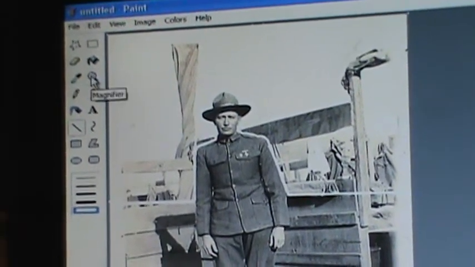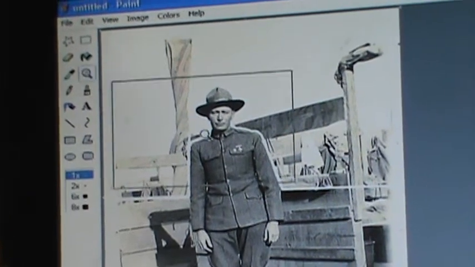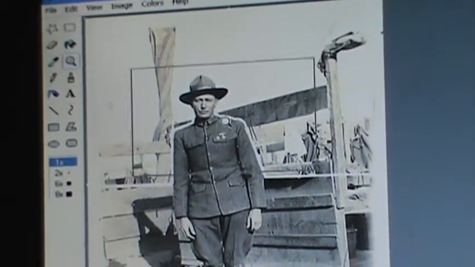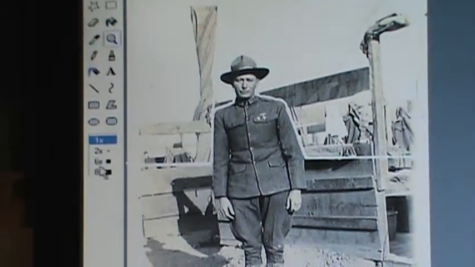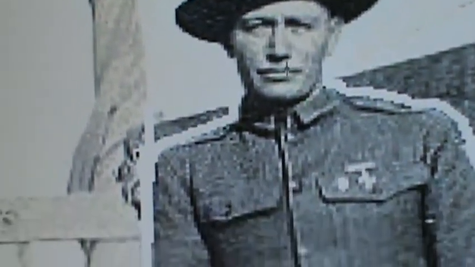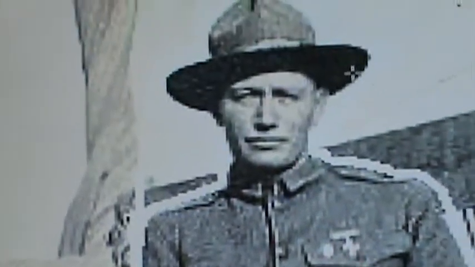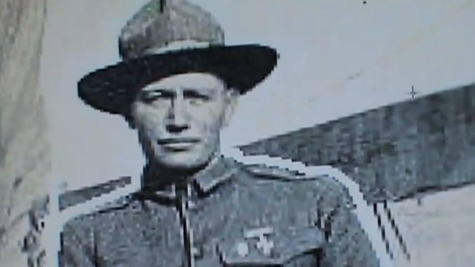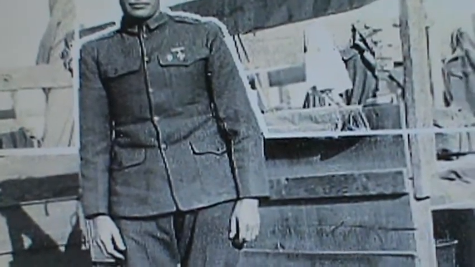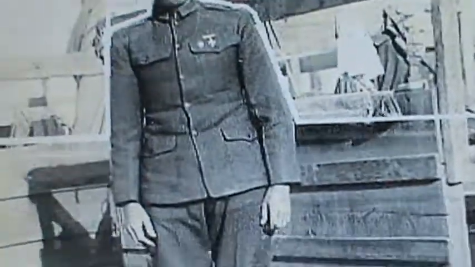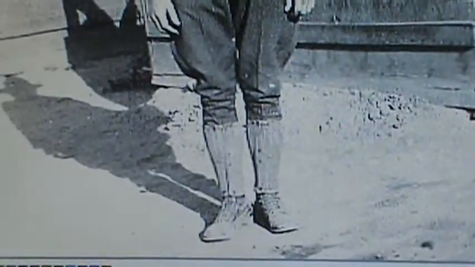The nice thing is you can zoom in with this magnifier, and you can look at anywhere in this box, and you can choose the magnification level over here. 1 times, 2 times, 6 times, 8 times. So you can pick the level of detail that you want. If I'm looking at Richard's head, you can see all the lines I did around him. Okay, so I'm going to zoom back out to about 2 times. That way you can actually scroll down with the bar over here, so you can look at his whole picture.